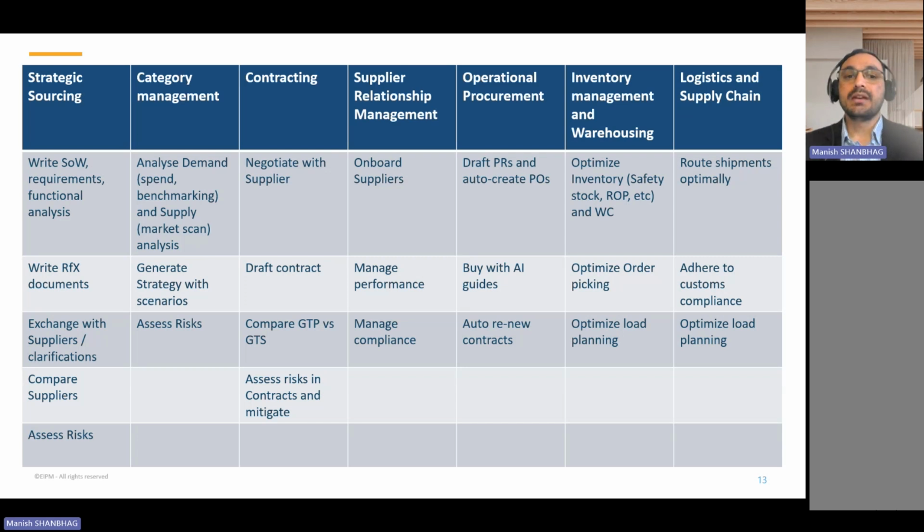You could compare, once you send across, let's say you have general terms of purchase, you could compare them with the general terms of sales that the supplier sends you, right? And see which are the good clauses to pick up. So you could do some cherry picking of the clauses and then create a good contract with the supplier and then negotiate further, right? So you could have that as well.